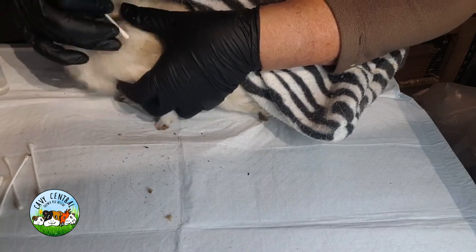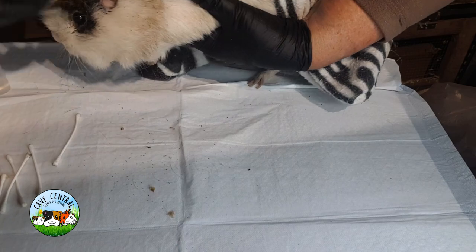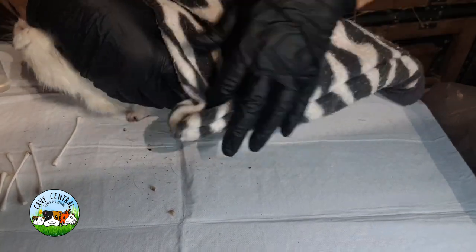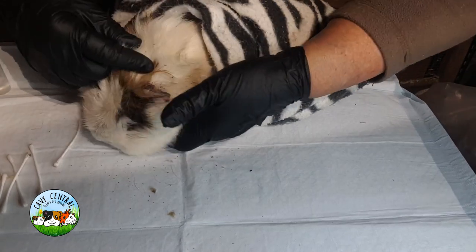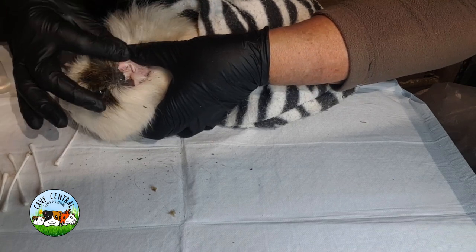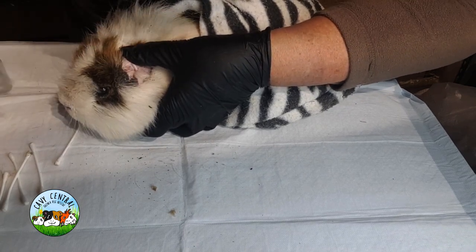Yeah, just get all these big... Hey, cranky pants. You're a big, big boy too. It's one of the biggest guinea pigs we've had come in because we just don't see them that large. You're beautiful, Albie.